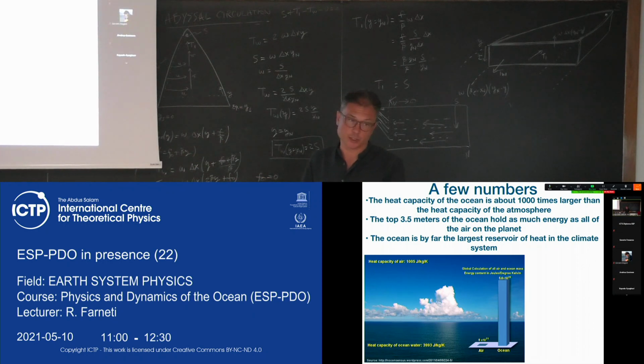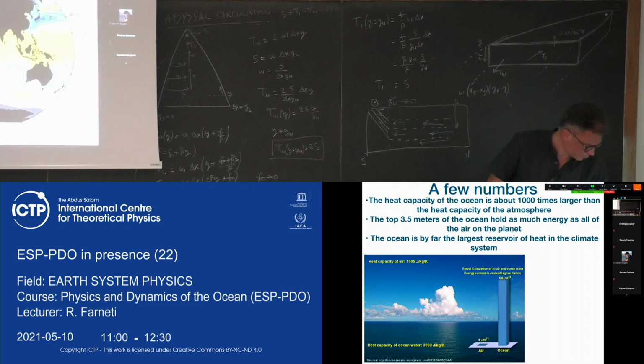But also thinking about climate change, most of the heat we are emitting into the atmosphere cannot be held by it, because the atmosphere cannot hold the extra energy. Okay? Some of that heat will go into the land, but a tiny fraction. Most of it will go into the ocean because of its larger heat capacity. So that's why the ocean is so important in terms of climate change and extra heat.